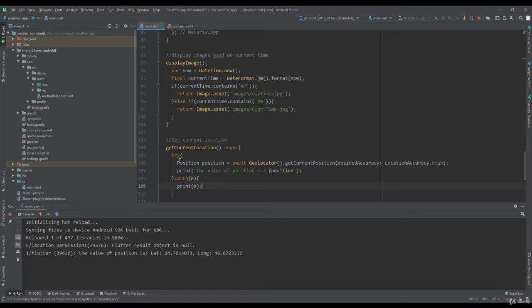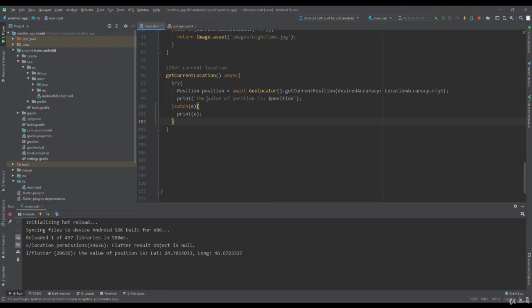So the basic idea of this, try this code. If it works well, that means we're good. Otherwise, catch the error. For example, some applications, when you run them, the application crashes, and we don't really want that to happen to the end user. It would be considered a bad experience using your app. So that's why we're using this try and catch. Let's say, for example, the user, instead of giving permission for using the device location, just clicked denied. Then in this case, the error message won't be displayed for the end user. It will be printed here in the console.